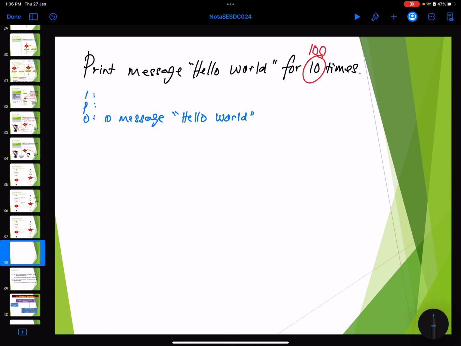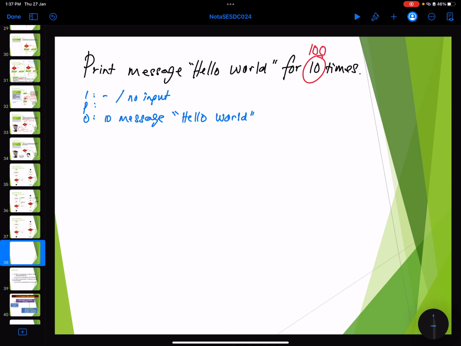Input is no input. You can put a dash, or you can mention no input. I like to say dash. That is no input, because that hello world we already typed in the process. User need not enter any words.